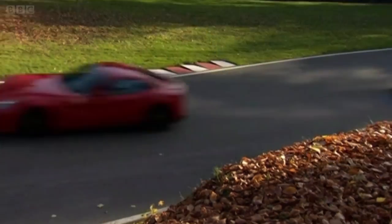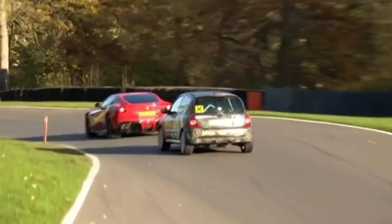At Silverstone, we were keeping up with a Ferrari on the corners. Obviously he absolutely walked away on the straight, but every time in the corners we were getting right up near him and actually having to slow down a little bit for him, so that was always good fun. Little Roland's performing really well, and it's in one piece at the moment, which is the main thing.